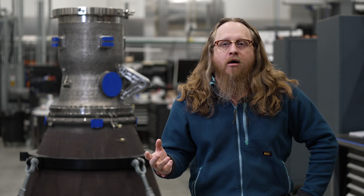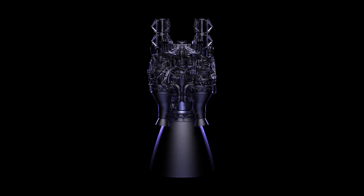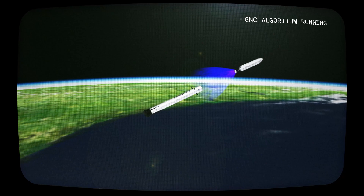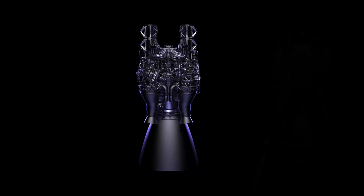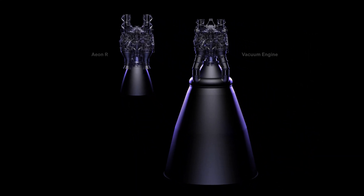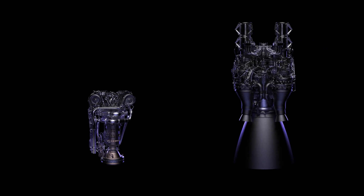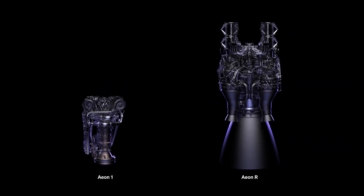There are two different variants of Aon R on Terran R. The stage one engine is designed to operate at sea level for maximum thrust at the most critical time — lift off. The upper stage engine, Aon R Vacuum, is designed to operate in the vacuum of space. The two look very similar, with one major difference: the nozzle. Aon R leverages learning from Aon One — same GG cycle, same propellants — but is a much larger engine with higher thrust and requires throttle and mixture ratio control to meet the Terran R mission.